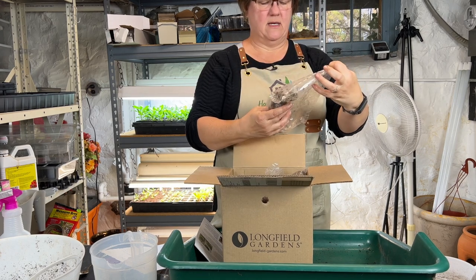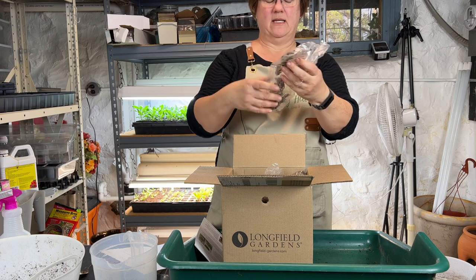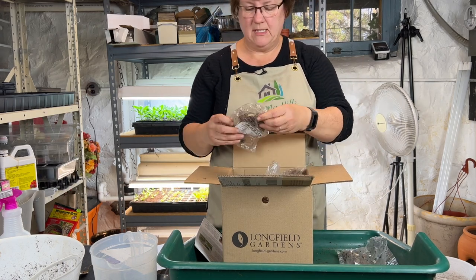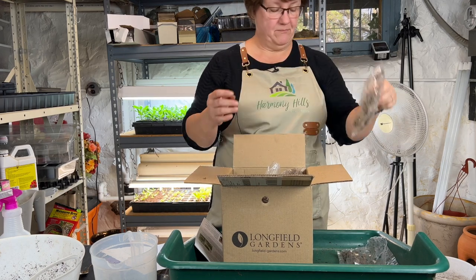And so these are the pink, and there's 25 of them in here, and they look like little dried up spiders. There's more of them in here. These are the Tomer White, 25 of them.